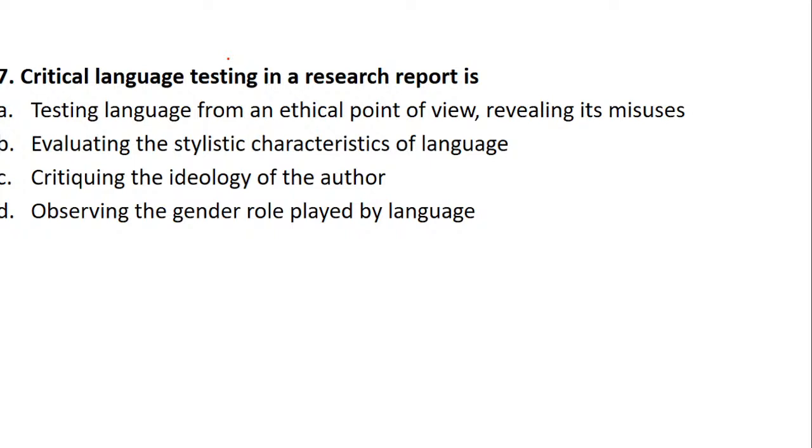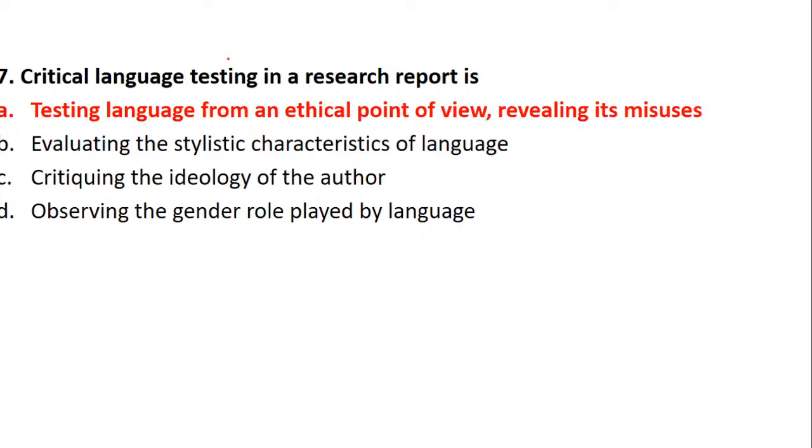Okay, 7th, A, fine. So critical language, now this question is a bit easy. Evaluating the stylistic character, critiquing the ideology or observing the gender role does not stand anywhere near the question. When we talk about language testing in a research report, it will only consider the ethical point of view. It means the research code of conduct: what should be part of the research code of conduct and what should not. So critical language testing in a research report is nothing but talking about the ethical point of research. Yes, 7th A, very good, fine.